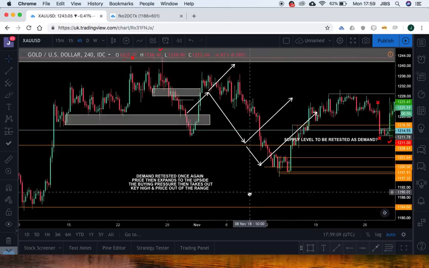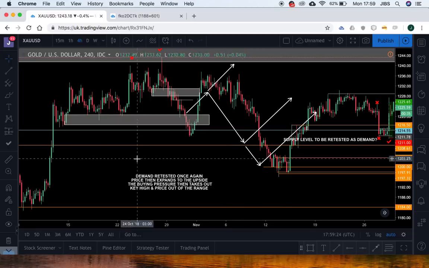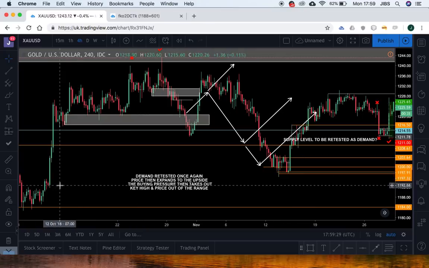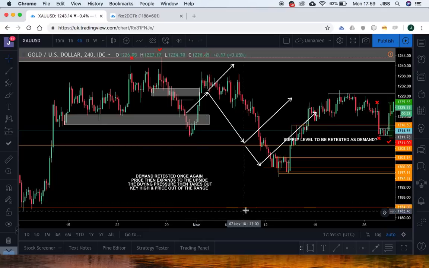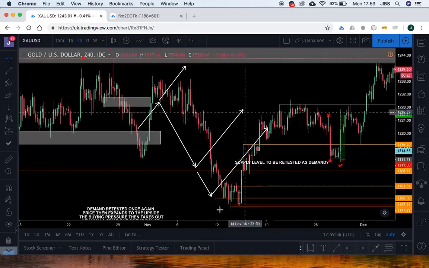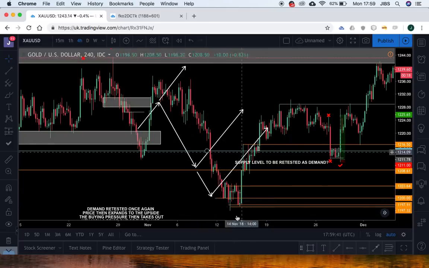A big figure. So that's one thing that price does when trading range or range by price action, is that it will test the area of supply or demand. But most times, it will look to take out further liquidity, so it can go as deep back into the equilibrium of the range, or even further back to the demand, and then price does a mark up. So this time what we see is price marking up from the equilibrium, I think just above the equilibrium of the range, but obviously expecting a big figure 1200.